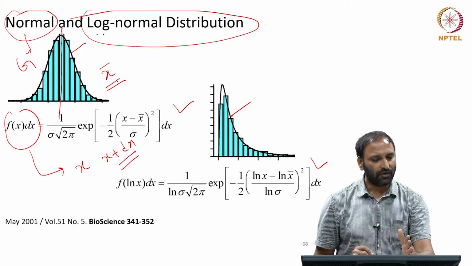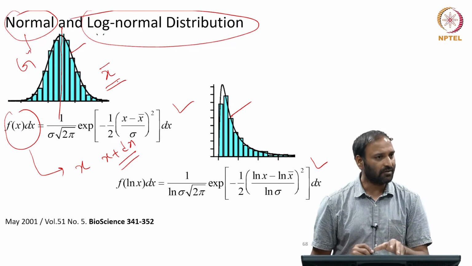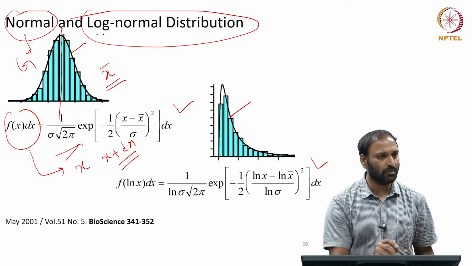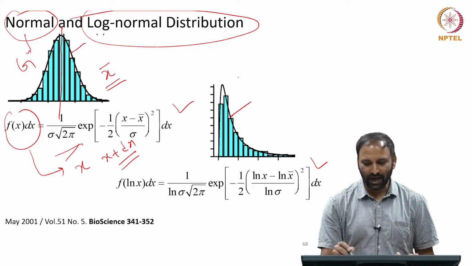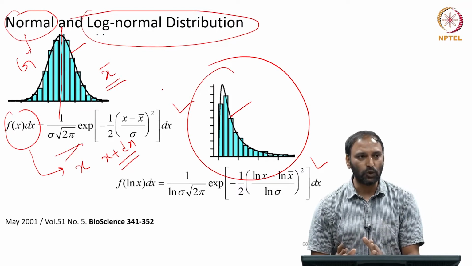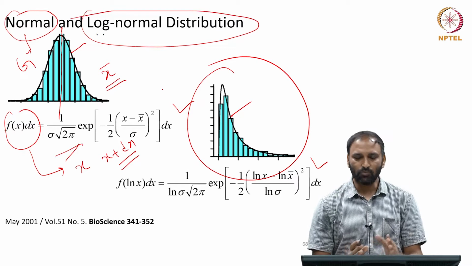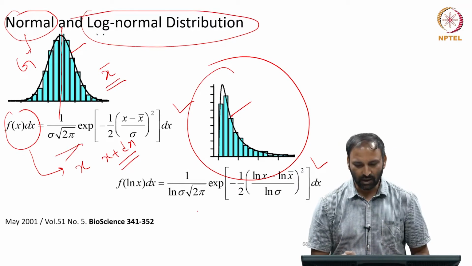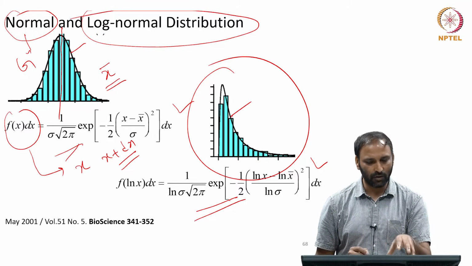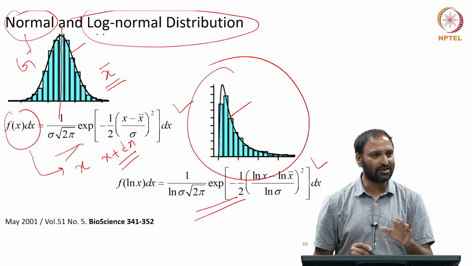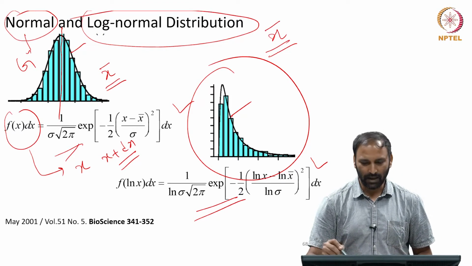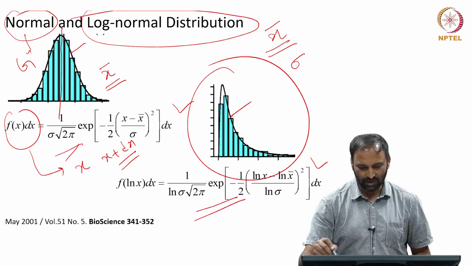And if it looks like a bell shaped curve, that means around the mean it is very symmetric, then you typically use this normal distribution or a Gaussian distribution. And if you have cases like this, where your size data is skewed either towards the smaller size or a larger size, then you go for what is called a log normal distribution function. Okay. And the objective of fitting these functions to the size distribution data, as I said, is to get the average size x bar and your standard deviation.